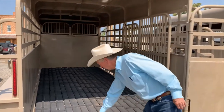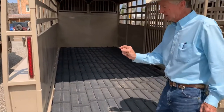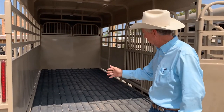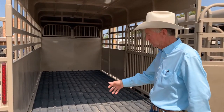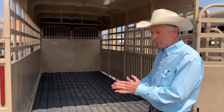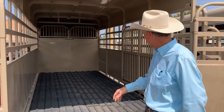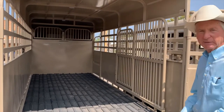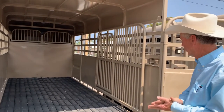These are real tight, but you can leave about that much of a groove or a gap between them and the manure and stuff will go down between the boards. So you've got your choice of how you want them — you can either put them real tight or you can leave a gap between them. We ask our customer how they want it and then we build it like they want it.